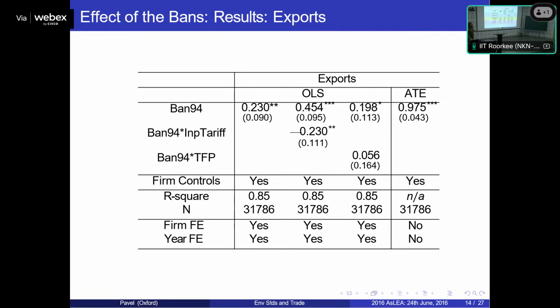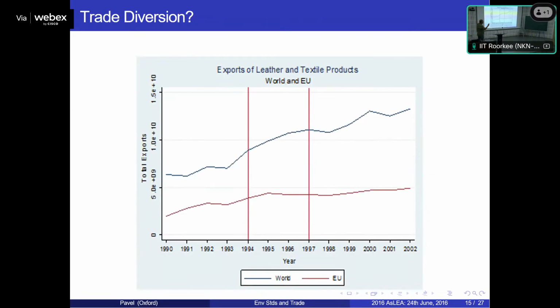But you can see the problem is this is total exports. We don't know country-wise exports. India may have diverted its exports, right? It could be possible: Germany puts a regulation on, then I'm exporting to Vietnam. So what I checked next, from this data set, was whether we see a secular trend in the increase in exports, or whether exports to the EU and US, which would also take up the ban, decreased after 1994 or remained the same.